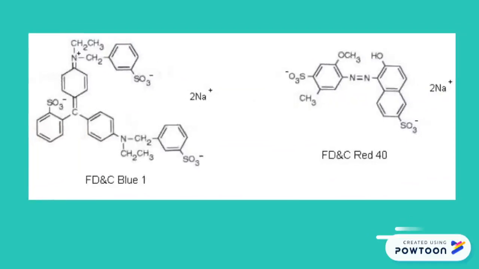So why does the blue travel farther than the red? The simple answer is that the blue dye has a greater affinity for the solvent, the salt water, than the red dye. We can explain this by looking at the structures of the dyes themselves. The blue has 3 of these charged sulfide ion regions, which act as binding sites for the dissolved sodium ions in the salt solution, which bind to these sites because of their opposite charge and pull the dye up the paper with the solution. Because the blue has 3 binding sites and the red only has 2, the red doesn't bind as well. As a result, the red doesn't travel as far as the blue, and the 2 components of the black ink mixture are separated.